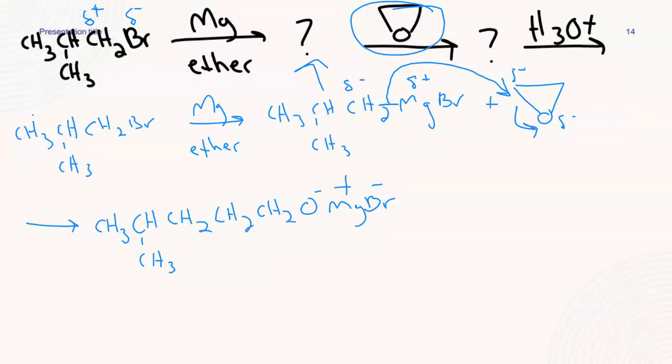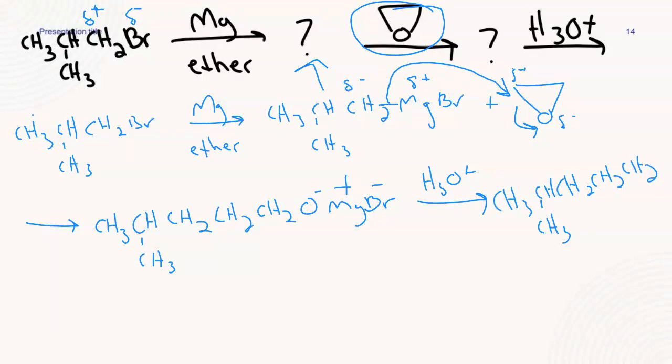So what we're going to do is a workup, which basically means washing in water or a dilute acid. Ions dissociate in water, right? So that's basically what's going to happen here: your ions are going to come off. That magnesium and bromide is going to come off, and that oxygen will be protonated into an alcohol. Make sense?